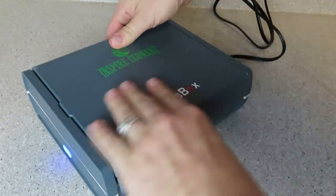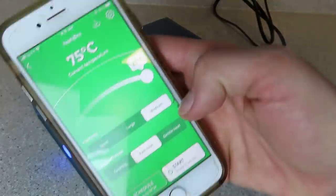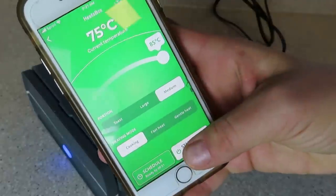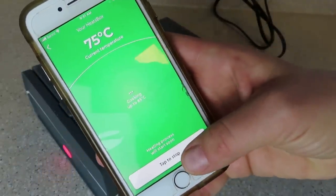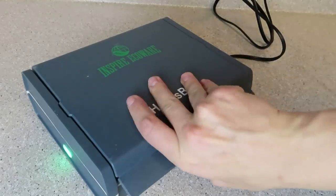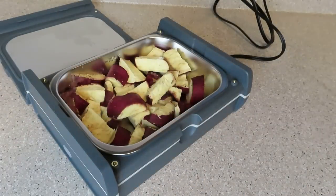So the potatoes weren't done in that time frame, and I really only wanted to try this for about 30 minutes because, again, it's about timing to make it convenient. I didn't know if I could send raw food with him to work and then have him turn the app on for 30 minutes and then it'd be ready to go. So I reset it again and then came back, and the potatoes weren't quite ready. As you can see, there's condensation on the lid.